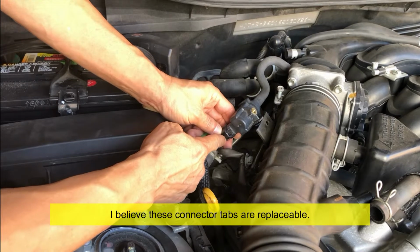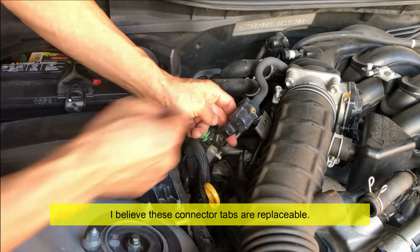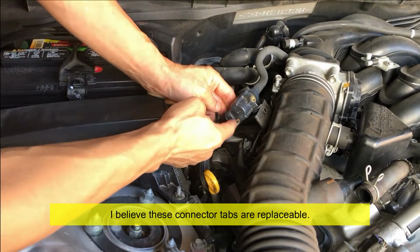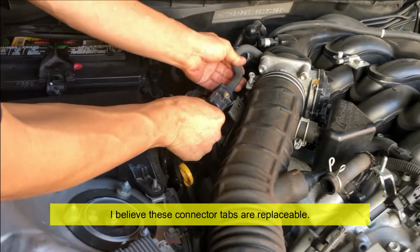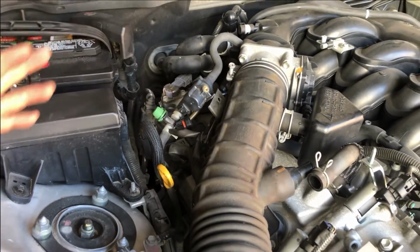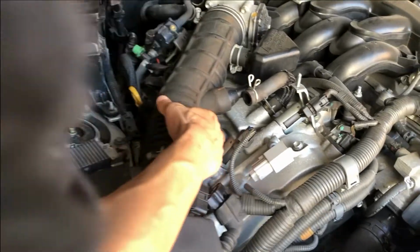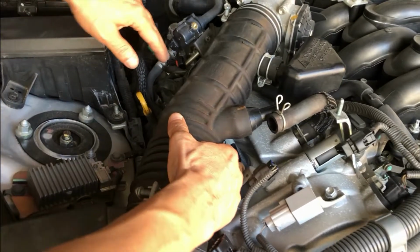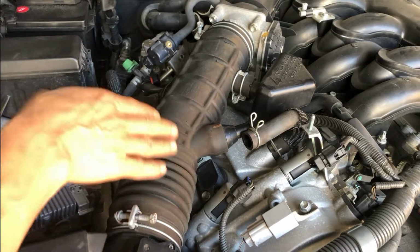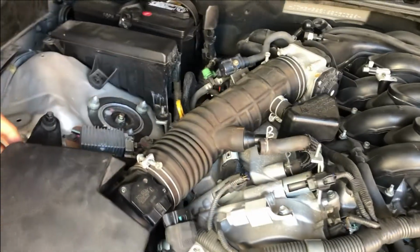But it seems to fit tightly, so I think it's going to be okay. If I have to, I guess some high temperature electrical tape or something, if that gives me trouble. Okay, so that's out. So everything is all loosened. Basically, your three ignition coils are underneath this, okay? So we need to remove this to be able to access the ignition coil and the spark plug underneath.